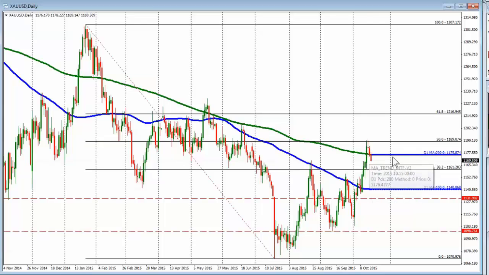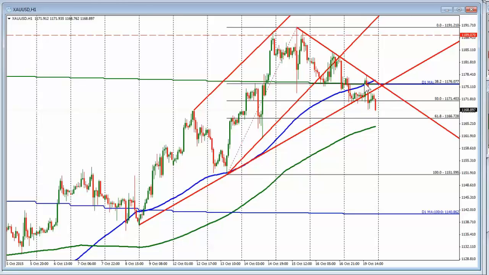In today's trading, we fell below the 200-day moving average. That's the green line in this chart. That level comes in at the 1175.87 level. And as you can see, we're trading at 1168, so moving to the downside there. Off the hourly chart, we also went below not only the 100-day moving average, but the 100-hour moving average. That's the blue line in this chart. And below the 50% retracement of this move to the upside here. That's the last trend leg to the upside here for this pair. 200-hour moving average comes in at 1164. Watch that level on the downside. If the market is able to hold support against that level, could see a rotation back to the upside.